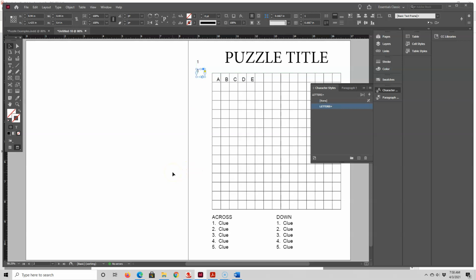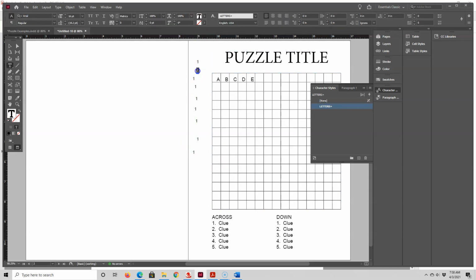And instead of doing copy paste, I'm going to Control V. I'm just scooting these over. And now just type in the clue numbers to see how many I have. Okay, so we'll just keep it at 9 for now. If I need more, I can add number 10, or if I have too many, I could delete number 9.